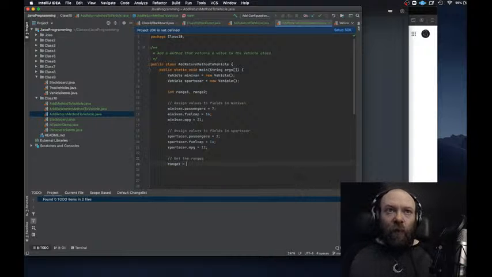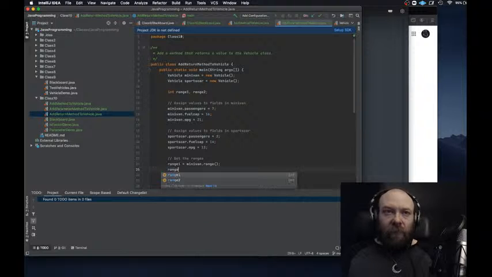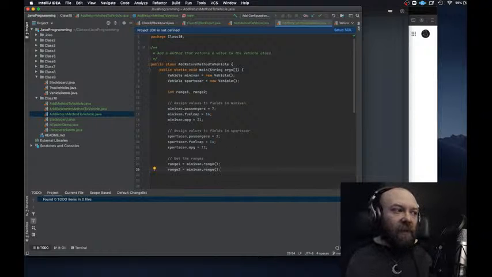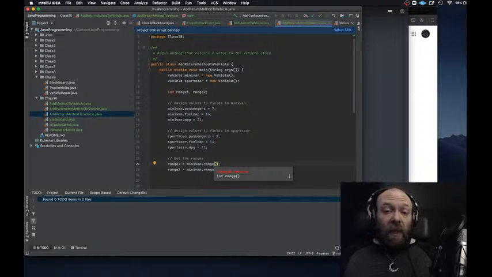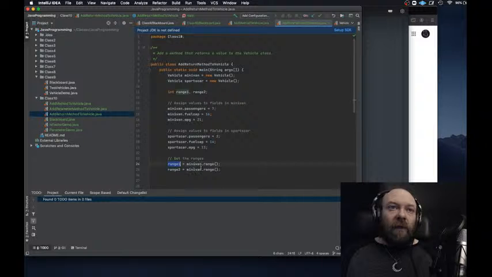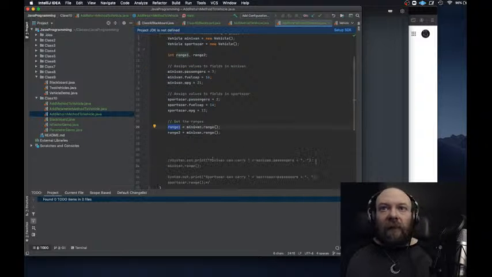And we're going to say range 1 equals the minivan dot range, right? And we're going to do range 2 equals the sports car dot range. Perfect, right? And so what that does, it calls the function range, calculates the range internally, hidden from view, whether it's hidden from yourself or hidden from the other guy, okay? You're getting data out of the system and you're saying, okay, cool, I got the range. Now what do I do with it? Well, now I can print the screen.